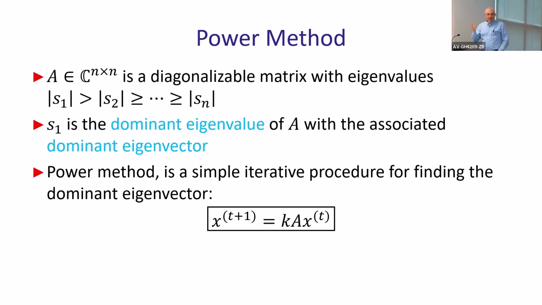So you're just taking a random vector x, whatever that vector is, and you multiply it by matrix A, and you get the next vector, the next iteration. Then you do the same thing for that new vector. You multiply from the left by matrix A, and you get a new vector. Again, multiply that new vector from the left by matrix A, and get another new vector. And you iterate on that multiple times.